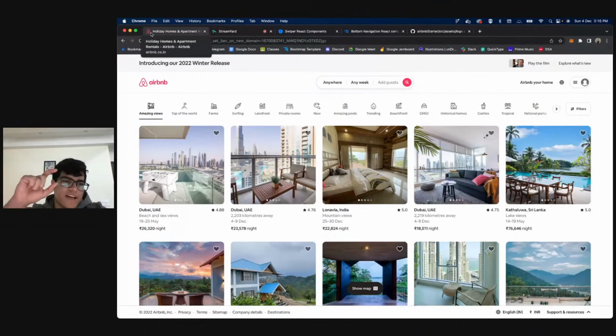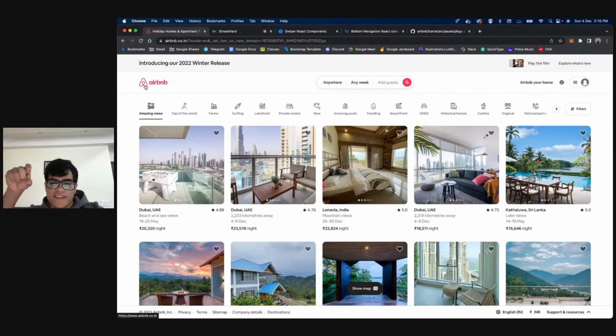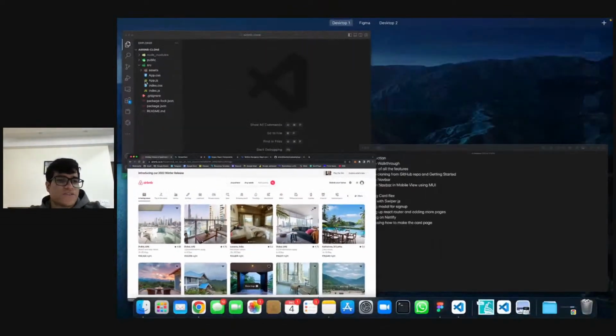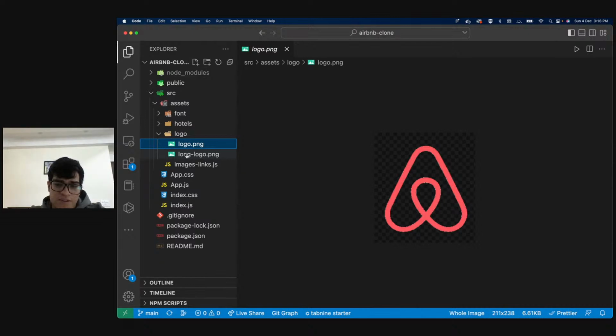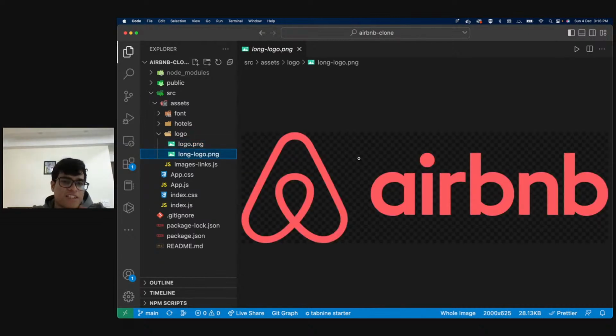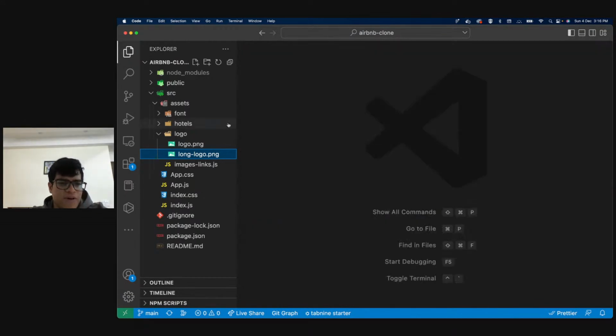The favicon one is a singular logo, and this one has a favicon and then Airbnb next to it, right? So these are two assets that I have already added for you guys. Both of them are transparent PNGs, so you do not need to worry about styling them or how they're going to look, because they're transparent.